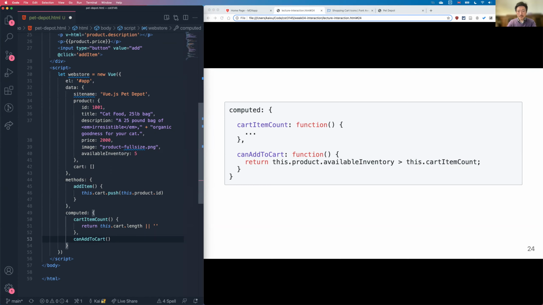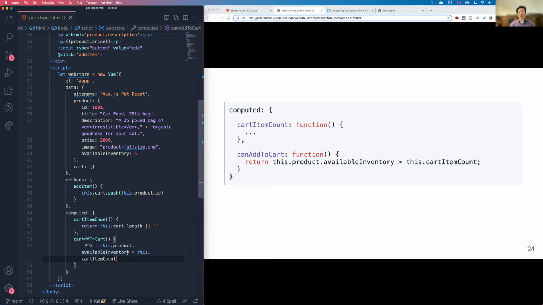Okay, function, and it will return this.product.availableInventory is greater than this.cartItemCount. This is the simplified condition.